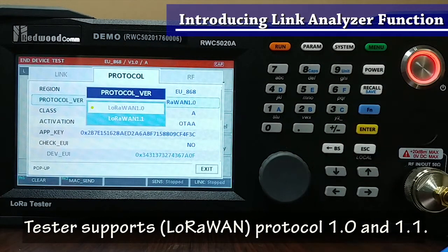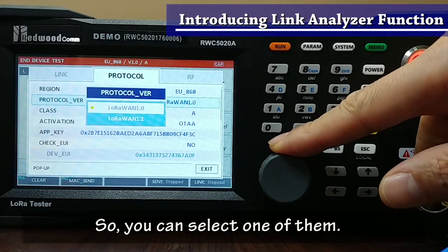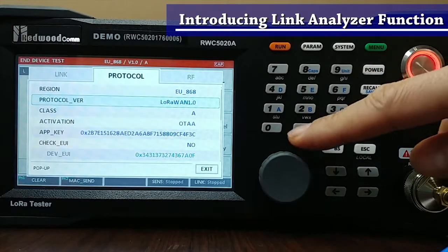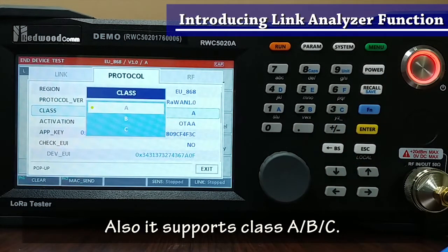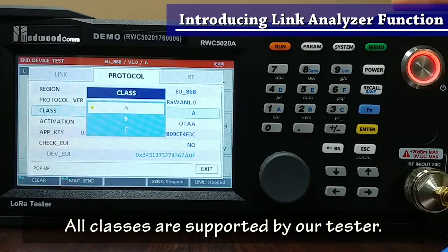Our tester supports protocol 1.0 and 1.1, so you can select one of them. It also supports class A, B, C. All classes are supported by our tester.